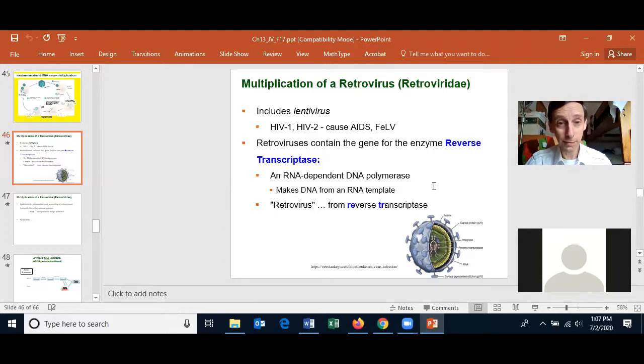And then that double-stranded DNA moves into the nucleus of an animal cell, and then it will recombine in the chromosome, meaning it'll put itself into the DNA of a chromosome. And then that cell has the genome of the retrovirus for as long as that cell is alive. Okay? So that's how reverse transcriptase works. Thank you. Any other questions?